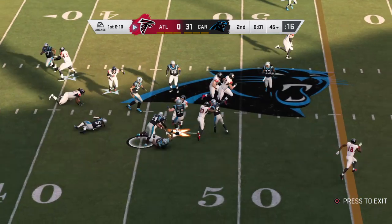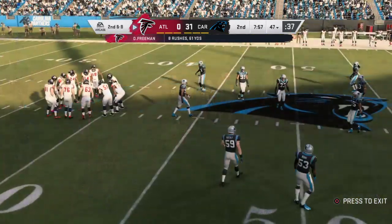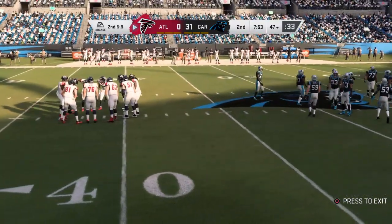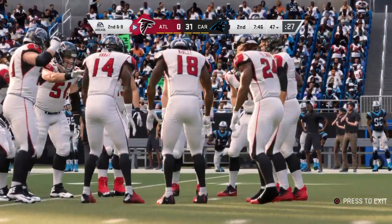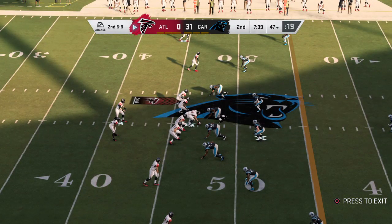On first down, it's Freeman. So he got free of one tackle but couldn't do a whole lot else. Dontari Poe in on the stop. And the big fella stuffed that one up in a big way. I think doubling him has to be a priority because you can't move up to the next level if you don't take care of him first. The last run good for 2. Here's 2nd and 8.